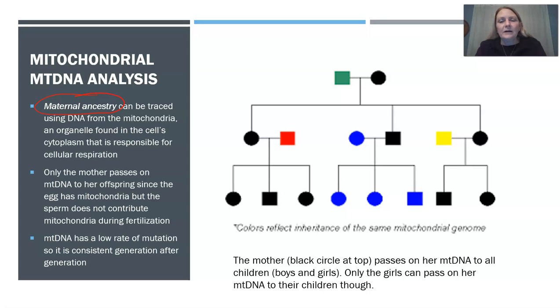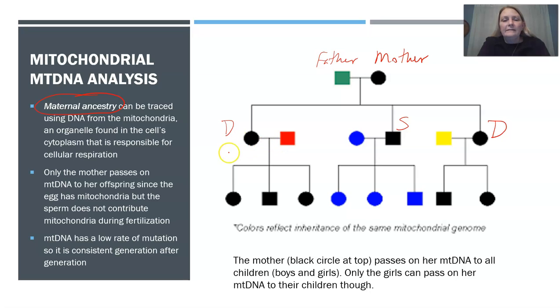It's a little different than the Y chromosome. So here we have another pedigree chart. We have the father and the mother, because remember the squares are the fathers or the males, and the circles are the females. And it looks like they have 3 kids, right? They had a daughter, and they had a son, and then they had another daughter. And each of these kids is going to get the mitochondrial DNA of the mother, right?